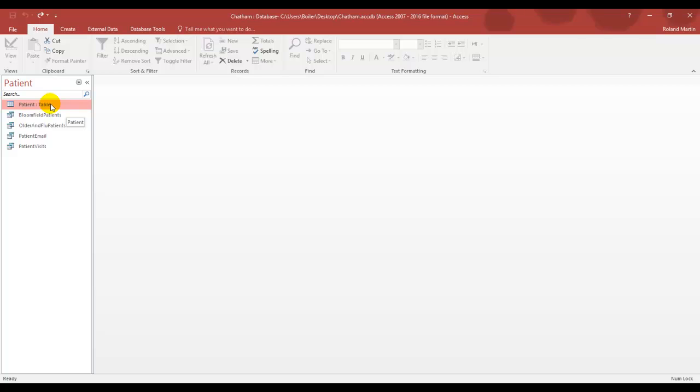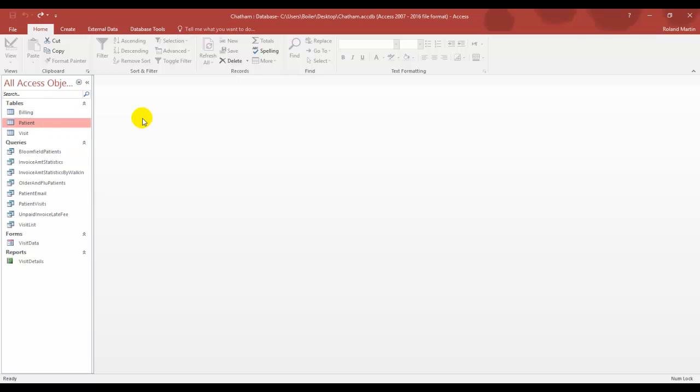Let's change this. Let's instead go from here to object type. So we can select that. And now when we select that, we have a very familiar look as it returns to the default display that Access likes to use for displaying all of the Access objects. Now this really completes all of tutorial 3. So as always, you can go in now and compact and repair your Chatham database.